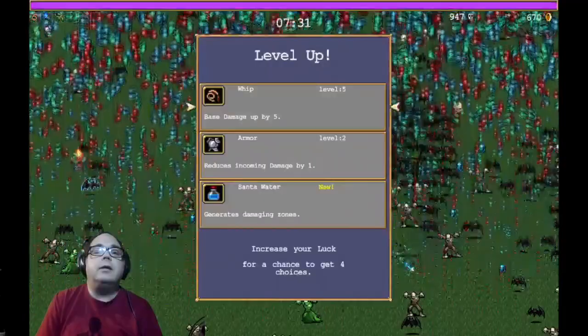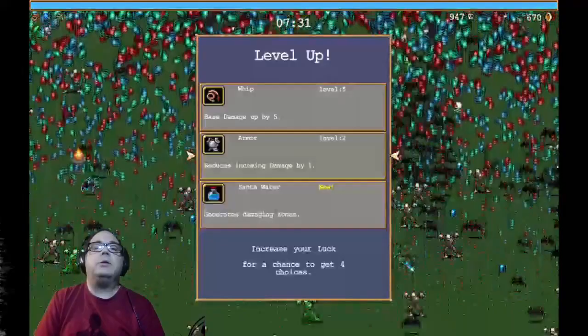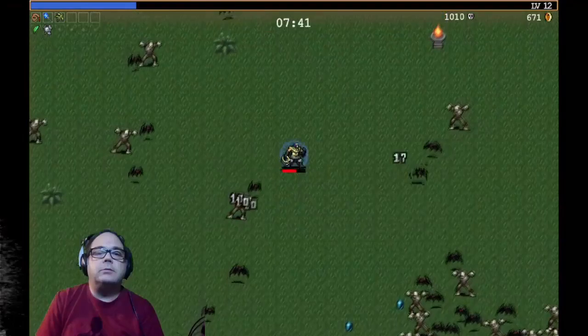Okay, reduces incoming damage by 1. Now I could use a floor chicken, but it's all the way up there, so I don't know if I'm going to be able to get to that. Okay, generates damaging zones. Should probably just increase the armor. Oh boy. Oh boy, okay. We need to get out in the open. We need a floor chicken. Okay, that's cool.